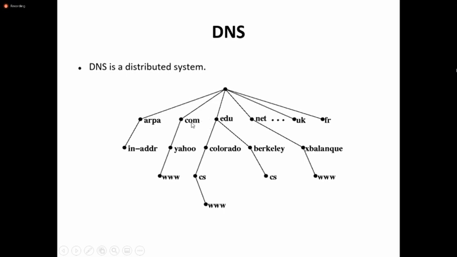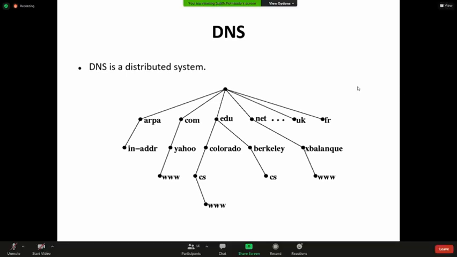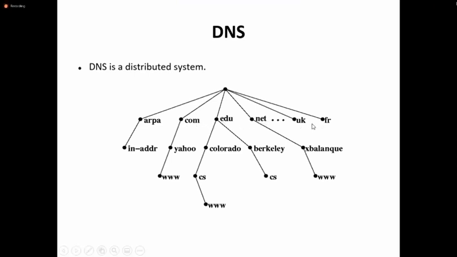So if you take these .com, the owner can be anywhere, in any country. We cannot actually know who is the owner of that, right? This com, edu, or net. But country-wise domains, you actually know who the owner is, because only a person in the country will be able to get one of those domains. Right. So these are second level domains, and then third level, and like that, right?